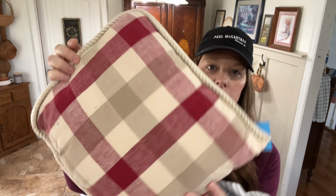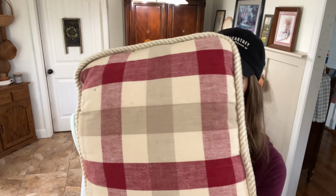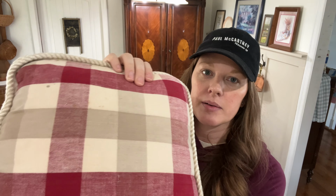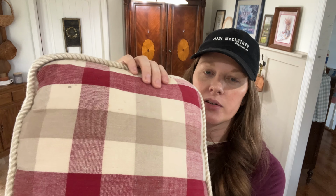of the linens. So I grabbed this pillow and I'm pretty sure that this is a homemade pillow. It looks like this was probably maybe a runner of some kind. It does have some stains on it, but I'm not gonna be using this on my couch or anywhere that somebody would actually lay their head on it. It'll probably go in a basket, but I thought it would be really great for Christmas and for 4th of July coming up. I've been looking for a lot of Americana type decor or just colors like red and blue. So I think that would work really well for that.